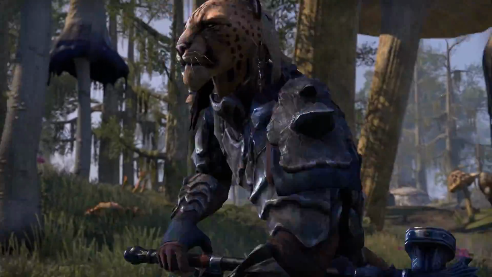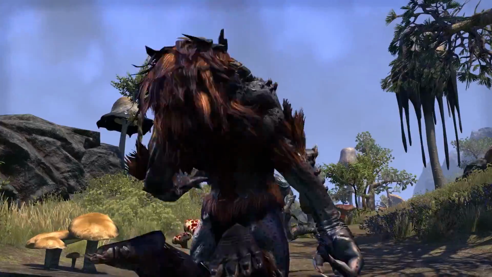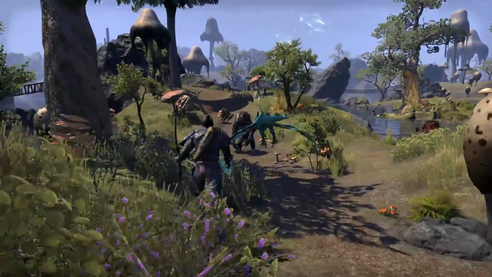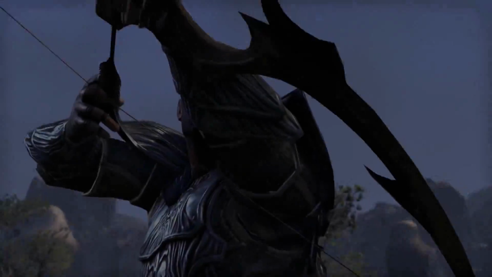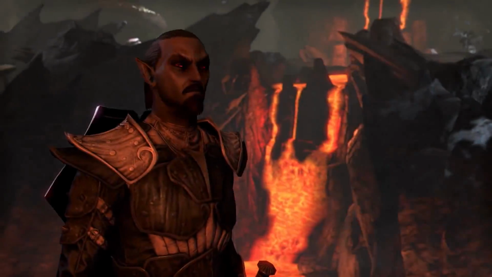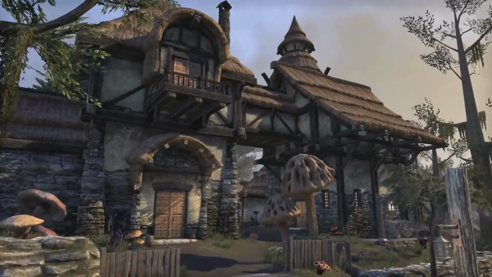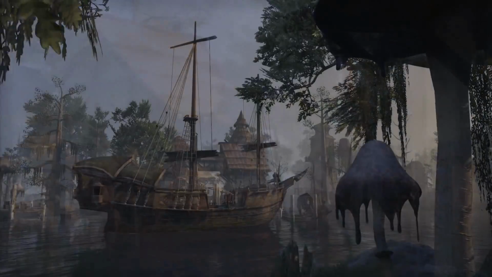What we did see was a quick glimpse of the Warden in action. We saw him summon a cliff racer to attack an enemy, which is one of the skills he has. Also, we got a look at some of the new motifs and armor styles, which are returning from other Elder Scrolls games. I think ZeniMax did a good job with them, they looked pretty good, and overall I was a pretty big fan. Let's move on to Vvardenfell and talk about the zone itself.